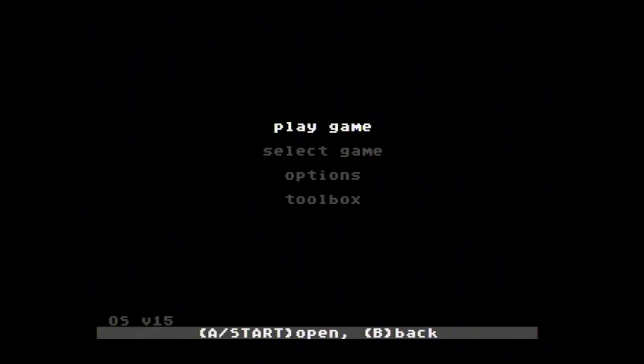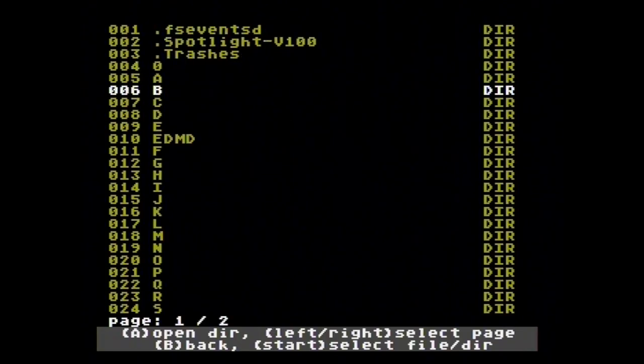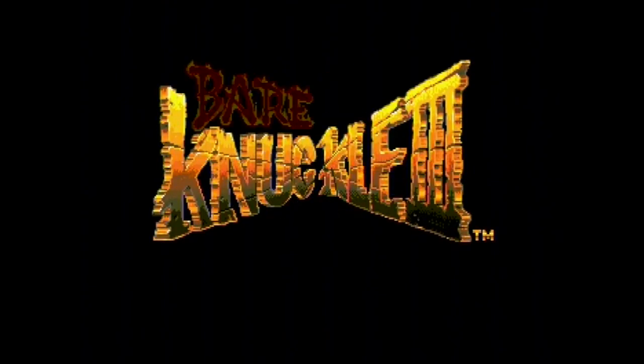If, understandably, you want to play the original Bare Knuckle 3, you have a few options, including selecting the Japanese version if you download the game on Xbox Live Arcade. But if you have a flash cart like the EverDrive, you can actually download a fan-translated version of the game so that all of the text is in English, basically allowing you to play the game as it should have been released here in the first place.